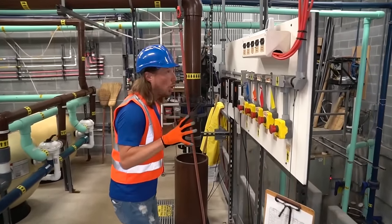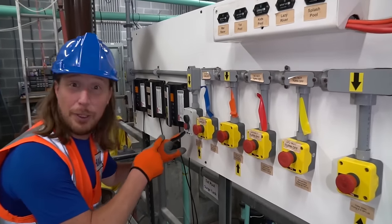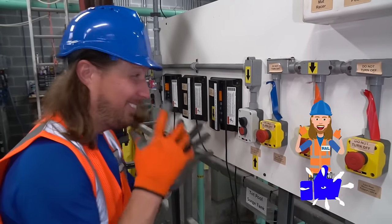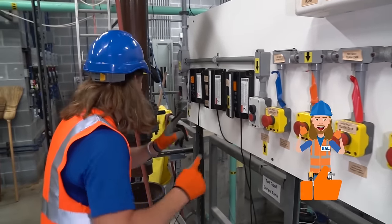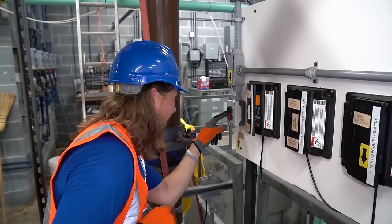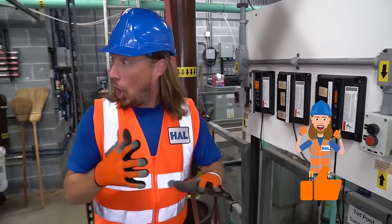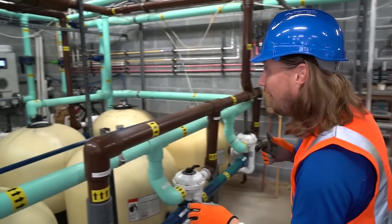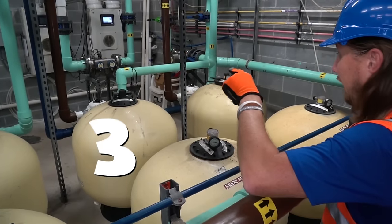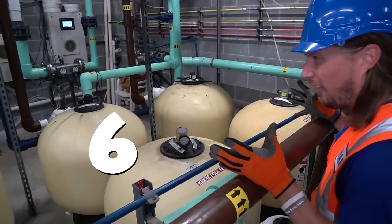And here are all of the switches to turn everything on. Oh, and here it is. It's for the splash zone. Here we go. Yep. We got that one turned on. Oh, and there's one right here. This one is for the mat racer slides. Let's get that one on. Oh, perfect. Oh, wow, look. There's some more filters here. Well, we got one, two, three, four, five, and six more filters. That's great.